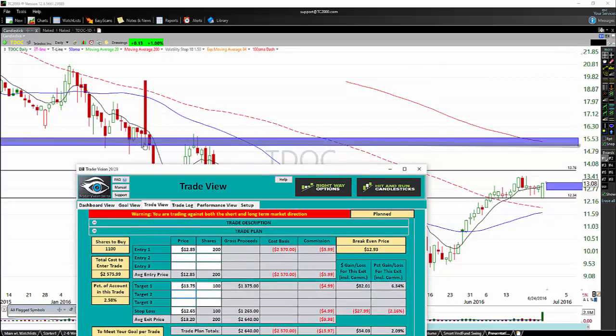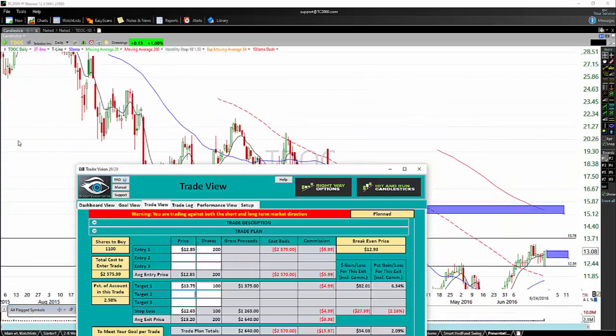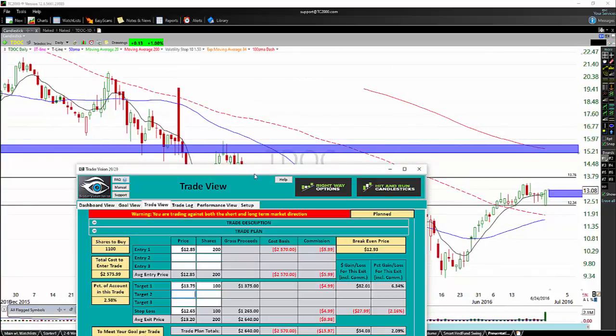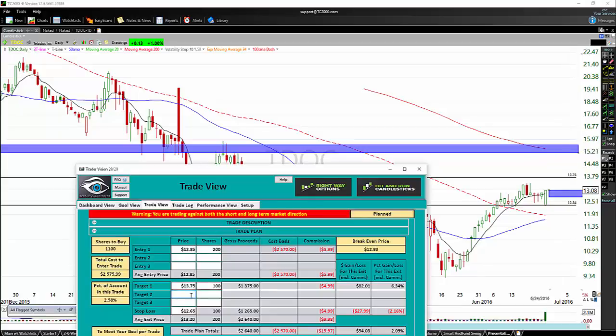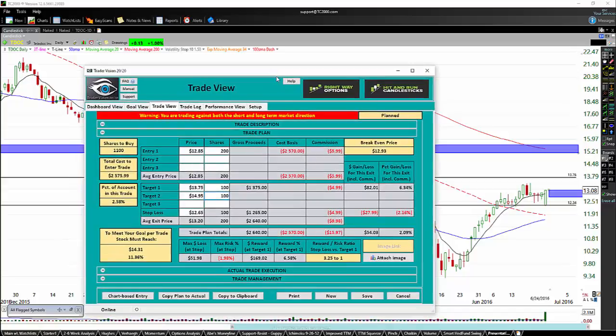We're then going to run into more resistance up here, and as you recall, there were more touches back in the history. So I'm going to err to the downside of this, and I'm probably going to put my exit about $14.95. So at $14.95, if I were to sell the other 100 shares, what would that plan look like? Well, that particular entry would make a 15.62% gain. Overall, we'd be at just under 11%. We would not quite be making our 11.36% needed gain.